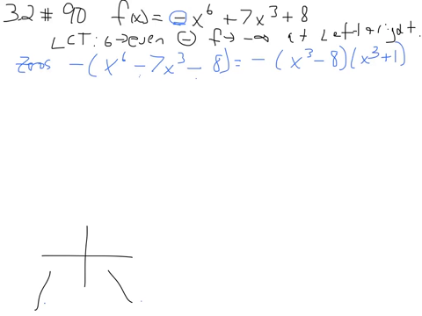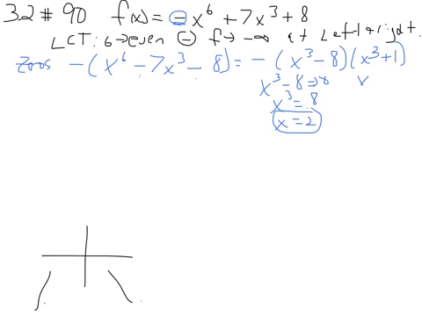Okay, so our zero: x cubed minus 8 equals 0. Right, we add 8 to both sides. x cubed is equal to 8. So when I take the cube root, since this is a positive, it stays positive, so x is equal to 2, the only zero we're going to get from there.